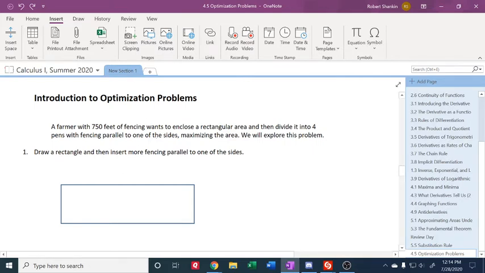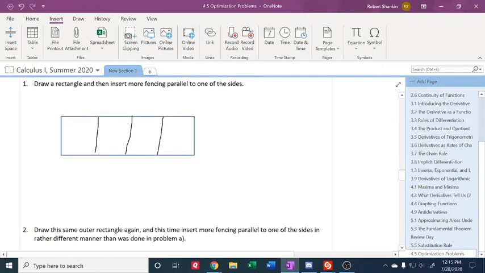Ah, okay. And you're going to be maximizing the area. So, how many vertical lines do I need to make? Well, you need 4 pens, so you need 3 lines. Okay, where should I draw the first vertical line? About halfway. Halfway? Yeah, I think. And then the next one? Halfway from the first mark, cut this portion in half and then cut this one in half. Yeah. Okay. That seems pretty reasonable.